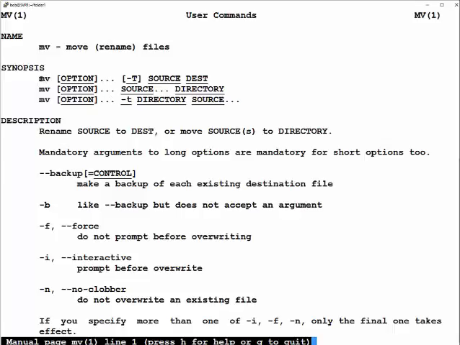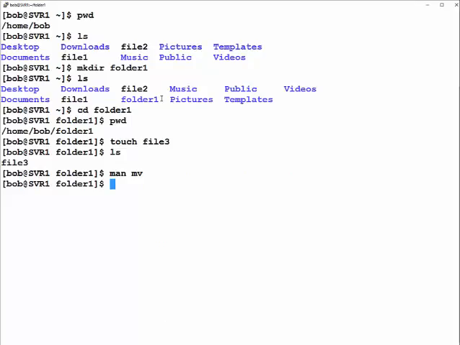But notice right here, my synopsis is mv, source, and destination. Let's see what that means. Okay, so I want to move file 3 up one level. Move, and then for my argument, I'm going to take the source file, which is file 3, and then where I'm going to move it to.